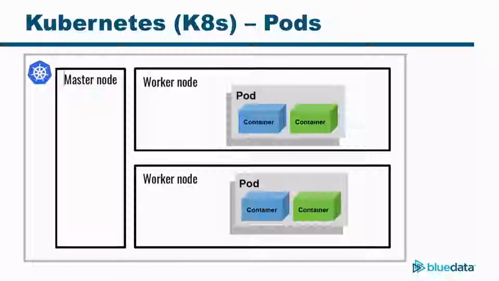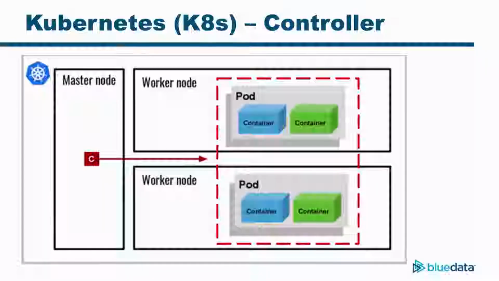The actual containers, or the pods, as it's called in Kubernetes, are scheduled on the worker nodes. And like I said, each pod can be a set of containers. The worker nodes themselves have an agent running that ensures that the pods scheduled on its node are up and running, and then also obviously communicates with the master node. The controllers, as I mentioned, Kubernetes provides 3 or 4 controllers. I'll go into that in some detail here.